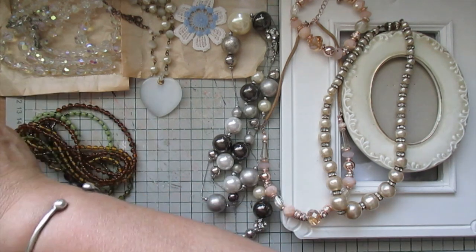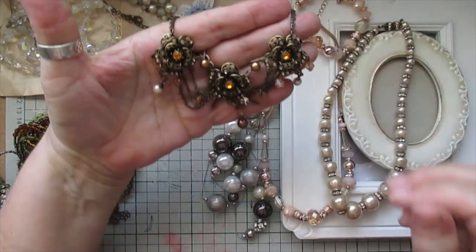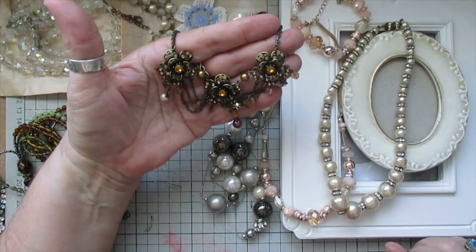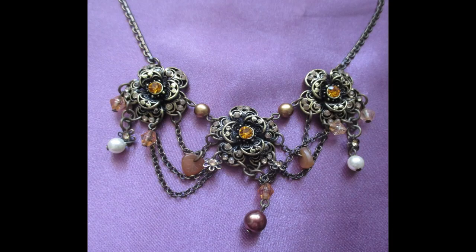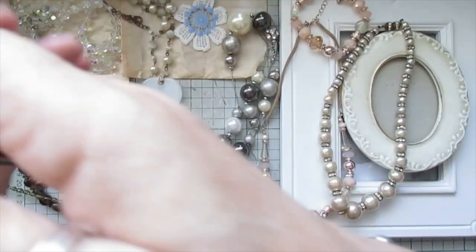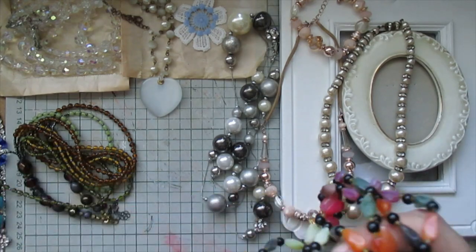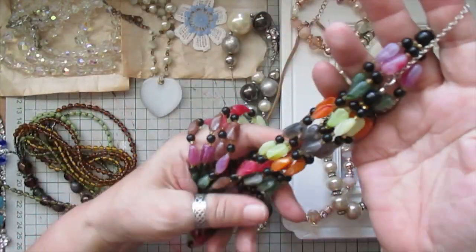I'm going to start with this one — we've had several of these and they go on the shop immediately. It's like a vintage style. If I could wear this, I wouldn't be selling it, I would just be hoarding it. They are stunning. I love the vintage look, so look out for that on the shop. I always get these if I can because they're just fashionable — you can wear them in any area, to be honest.